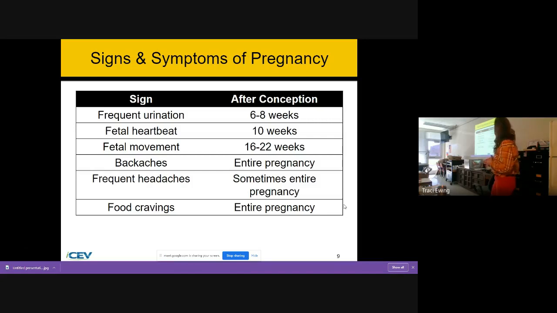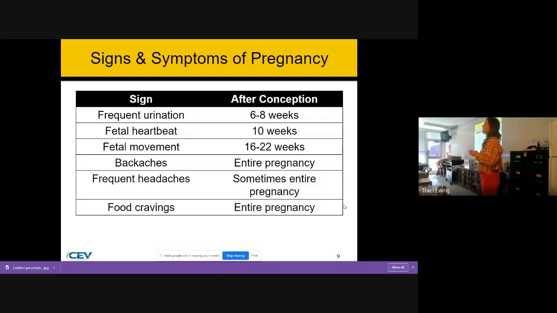The fetal heartbeat, you can hear it at 10 weeks. So if the doctor put a stethoscope to your stomach, they can hear the fetal heart at that time. So what happens is you find out you're pregnant. You take a home pregnancy test as soon as you miss a period. If you're really trying, you're using a calculator and you know exactly when you ovulated, so you're taking your pregnancy test pretty much every day, trying to find out because you're excited. But once you find out you're pregnant, you need to call your healthcare provider quickly.